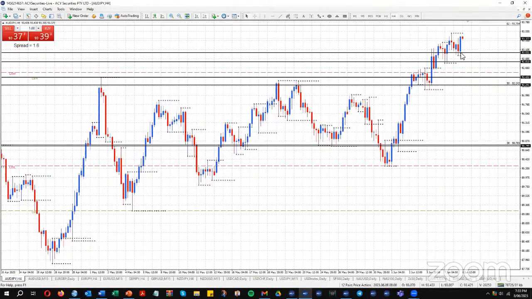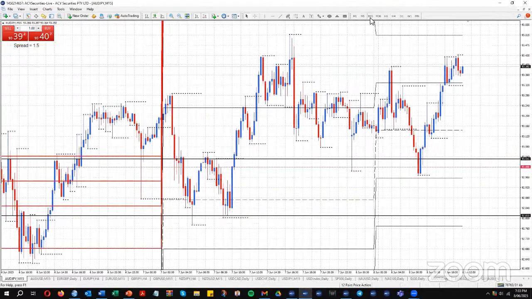If you're that fussed about getting long on this pair, we did already today pull back to the weekly top, 93.03, and hold. So that will be the level to watch for a short-term buy at the moment, 93.03 down to 93.00. Does that area hold as support? Do you see a setup to buy to trade back up off it? It's already offered that today, so can't go back in time, but that was where your buy opportunity was when it pulled back to that top early in the day. You can see price action at the moment, now that it's at such high levels, it's very choppy. So I'm just monitoring that pair.